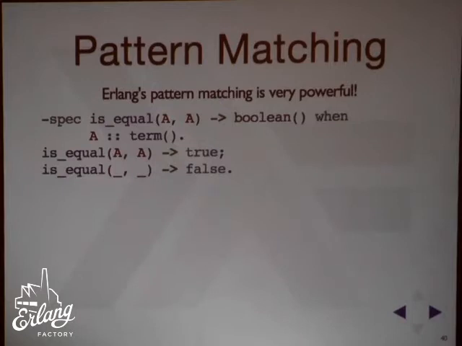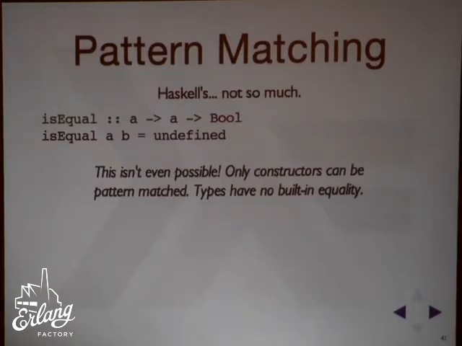And the other thing that I came to realize is that Erlang's pattern matching is really quite powerful. You can do things like this. You can write is_equal, where this variable A is bound to more than one place. And what that's actually saying is that these two A's are equal to each other. But you can't do that in Haskell, because equality isn't something that's assumed for all types. So Erlang's pattern matching is more powerful than Haskell because it assumes that every type has this equality constraint, and it's built into pattern matching. Whereas in Haskell, you have to use equality operators in a guard or something to do something equivalent.